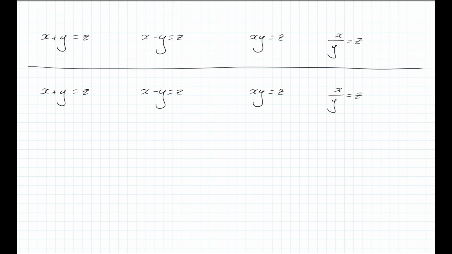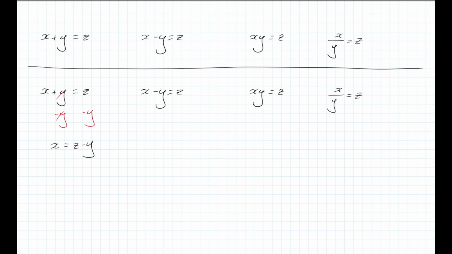Now I'm going to solve the equations below the line and leave the ones up above untouched so that we can compare before and after. So if we start with this first one, we've got x plus y equals z. Now the opposite of adding y is subtracting y. One thing to note is that because we don't know what z or y are, we can't actually subtract them, and we're just going to have to say that x is equal to z minus y. So even though we don't know what z or y are, we can still write that we want to subtract y from z.